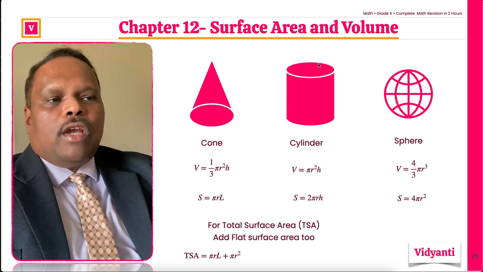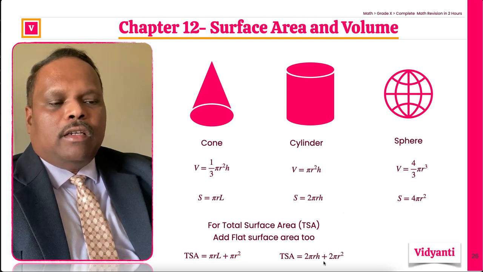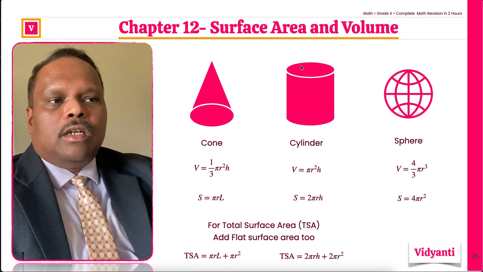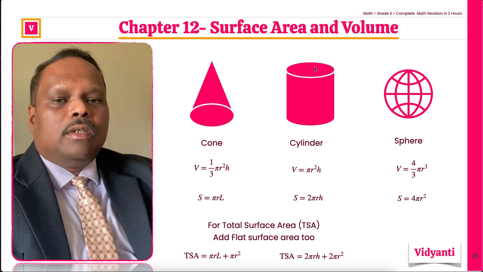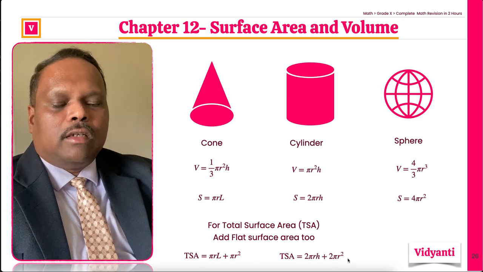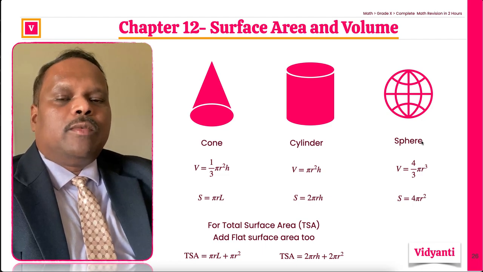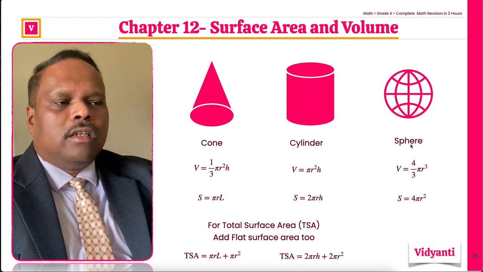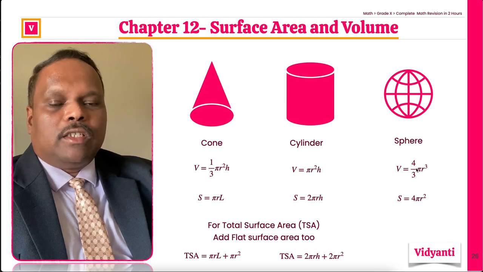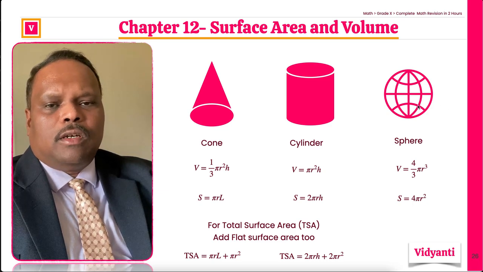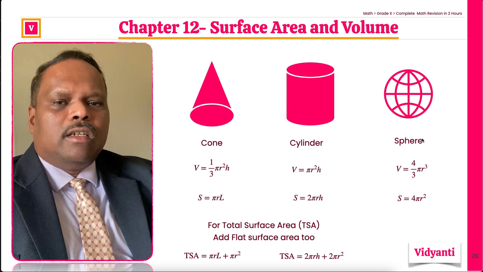Now for the cylinder we have 2 surfaces, so to 2 pi r h you have to add twice pi r square, because one circle is pi r square, top and bottom. If they mention that the cylinder is open from the top, then instead of 2 pi r square you will take only pi r square. Occasionally they use a hemisphere, which is half of the sphere. In that case, hemisphere volume is 2/3 pi r cube, which is half of 4/3, and the curved surface area is 2 pi r square. I have not added that as a separate solid. If you know the sphere volume and surface area, just take half of that.